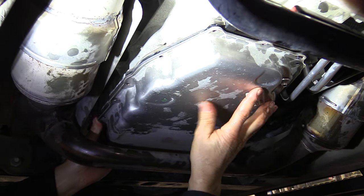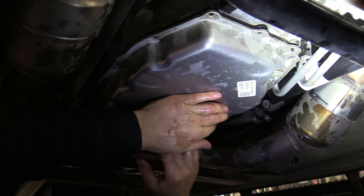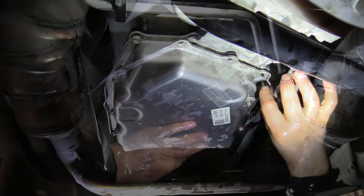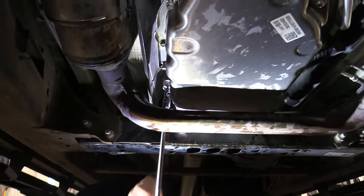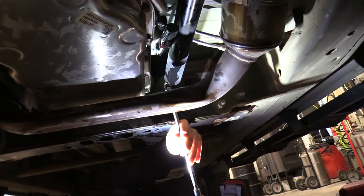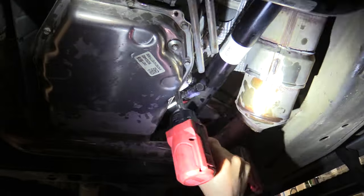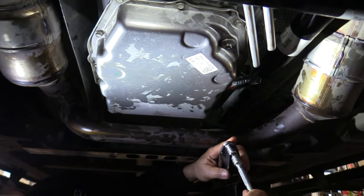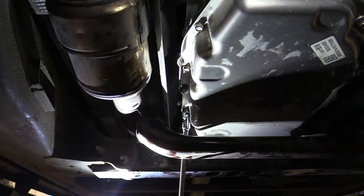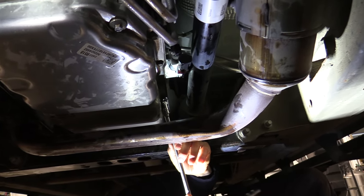The next thing is to put that pan up. You can see it's got a little bit of spring to it from that filter spring. We're going to start putting those bolts on, get them all in, and then begin the torque process. I'm going to do these two hard bolts first — just snug them up with the impact, then we'll finish up with a torque wrench. The first two bolts we're going to hit are those two above the exhaust, and we need about 85 to 90 inch-pounds of torque on those.